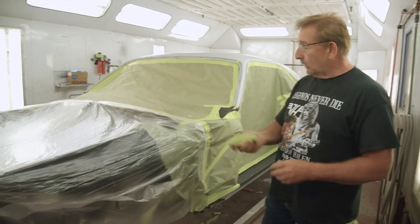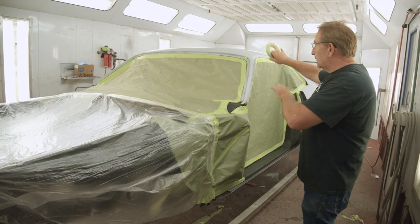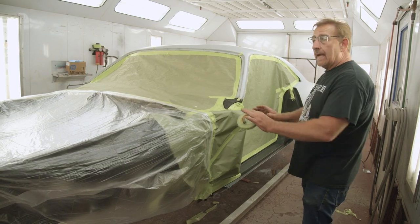This is really helpful. It was always helpful for me when I was a young painter, getting help from the big brother figure, and I know Will really appreciates this too. It's gonna make this car just beautiful. So in the morning, he'll come in, address all those things, take him about an hour, hour and a half to massage those little areas out. He'll have to re-wax and grease it, blow it down, tack it, and it's ready to go.